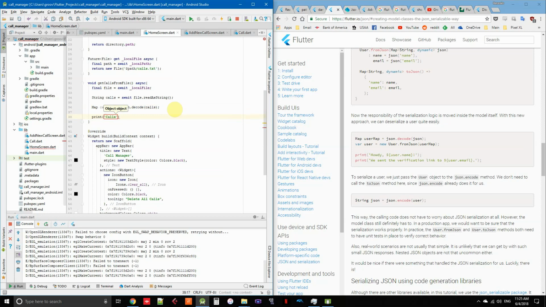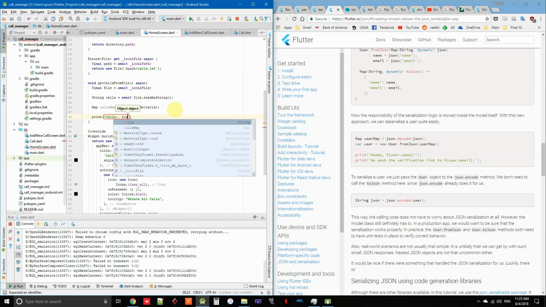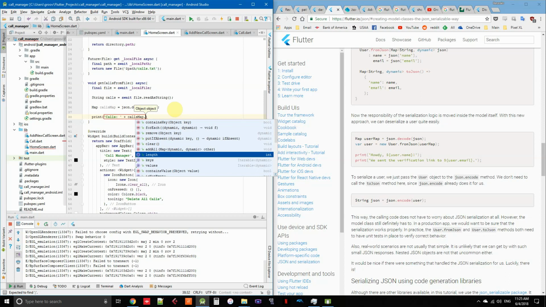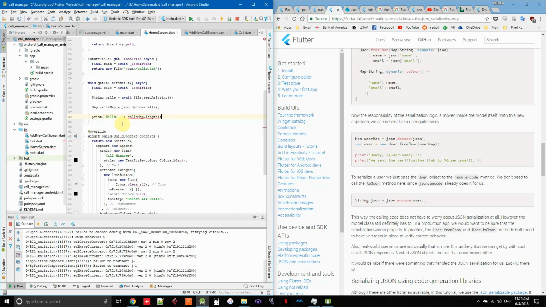Calls, and then calls map dot length. I want to see that there's some stuff in there. Int can't be, I guess, got toString.